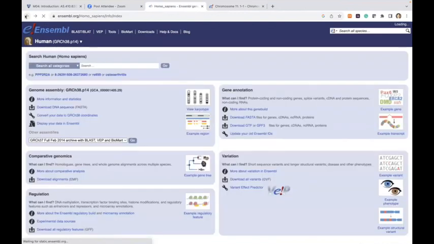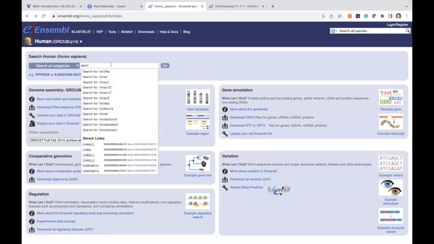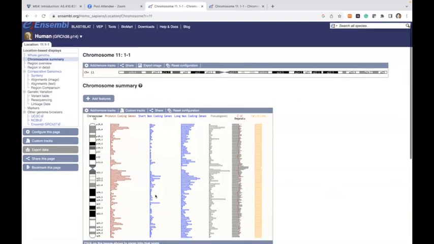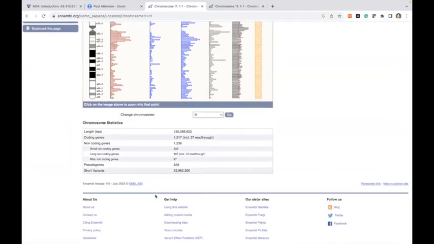So what I did was, I go to Ensembl and then select the human. And in the search bar, I'm typing CHR11 and go. Then I come to here. Do you have any questions about reproducing what I have done? Everybody could come to Ensembl and check out all the summary statistics. By doing so, you can check how many base pairs are on the other chromosomes, right? Okay.